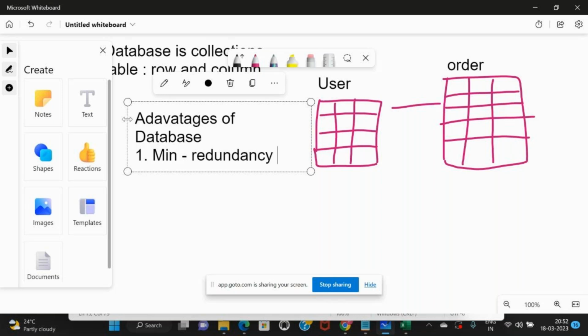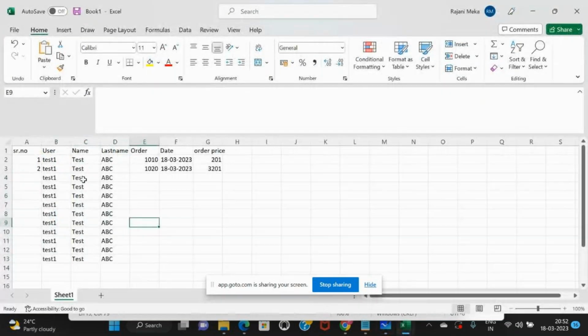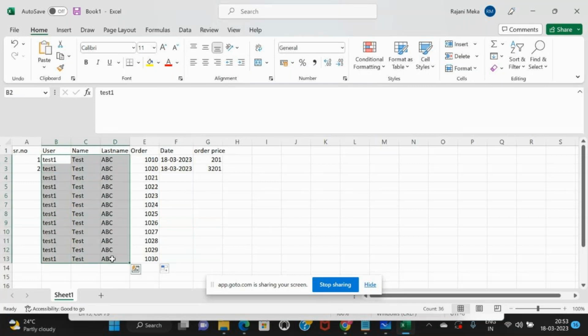What is the meaning of redundancy? Duplicate data. We don't want duplicate data. If you are storing in Excel, and you are storing username and last name in the same row, the orders will change, obviously, yes or no, guys? Yes. Orders will change, the amounts will change, the items in the order will also change, the date and the time will change. So for the same user there will be multiple entries. One set of data, the user related data, is the same, and the order data is changing.